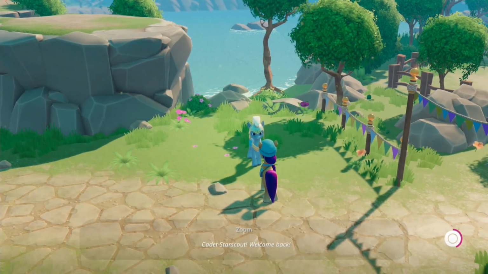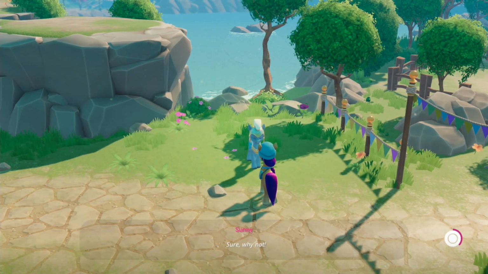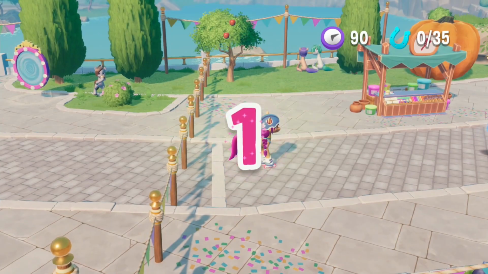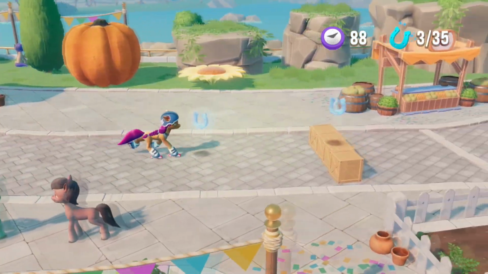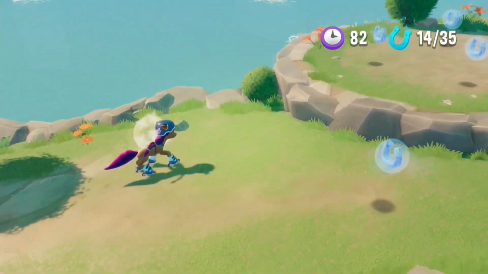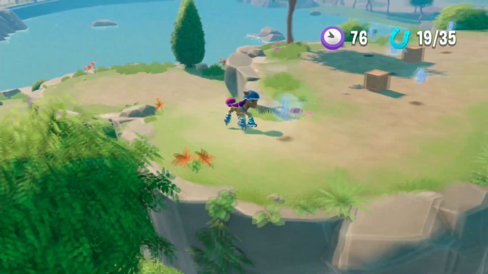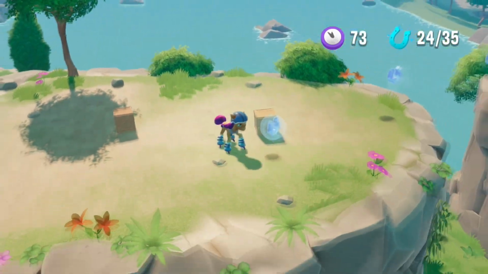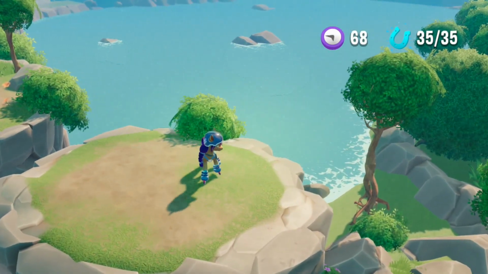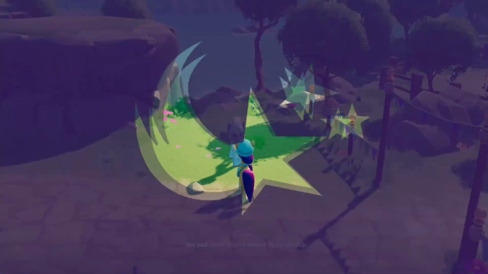Cadet Star Scout, welcome back. Care to try the obstacle? Sure, why not? 3, 2, 1, go! Cadet, you're almost flying already.